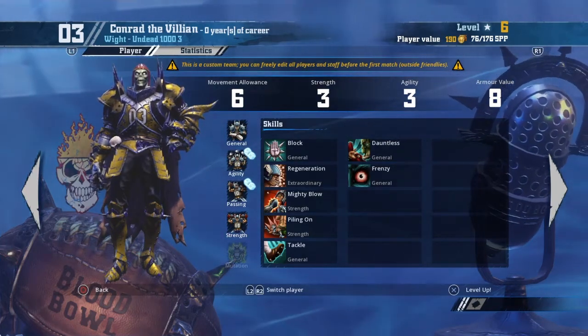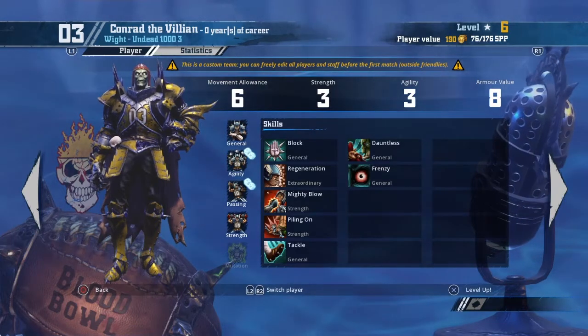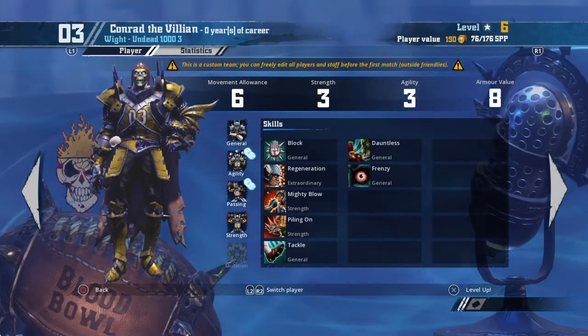Frenzy is good, because it gives you 2 chances. The problem is, though, you can get yourself into a Frenzy trap. The problem is you're only Strength 3. So that is the other option.